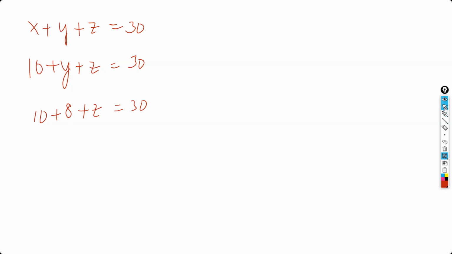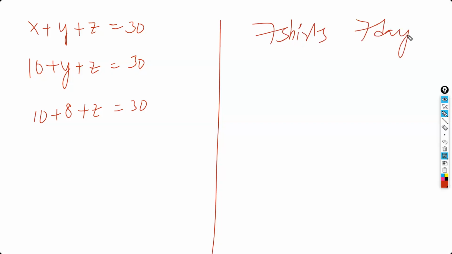Next, let's try one more example. What is that example? For example, I have 7 shirts with me, and 7 days are there. 7 days, 7 shirts. Now on the first day, Sunday, how many options will I have to select the shirt? 7 options. Out of 7 shirts, I can select as per my choice. So 7 shirts, 7 options are there.